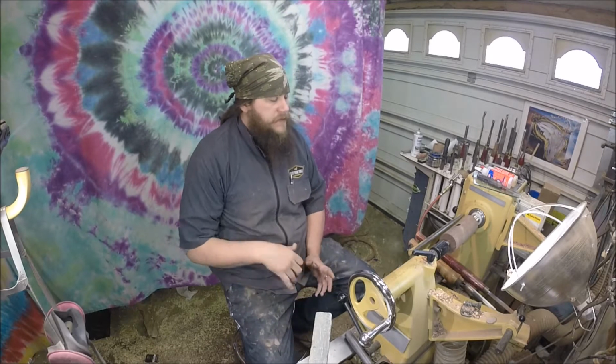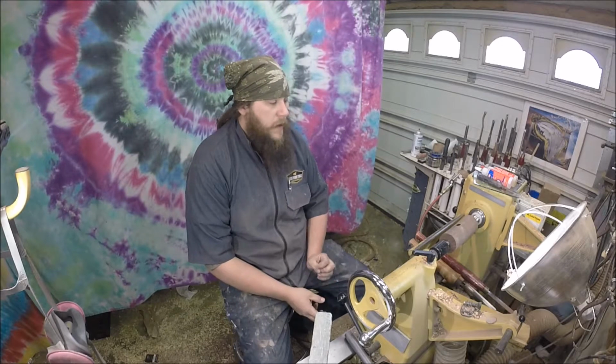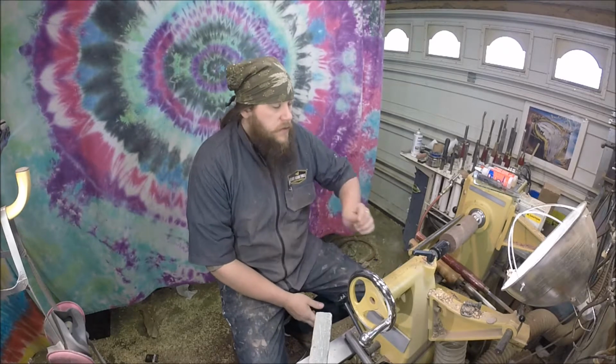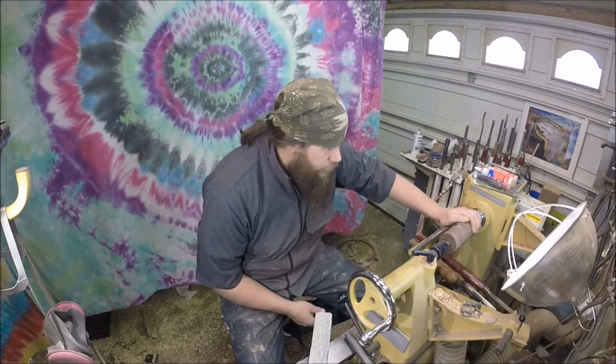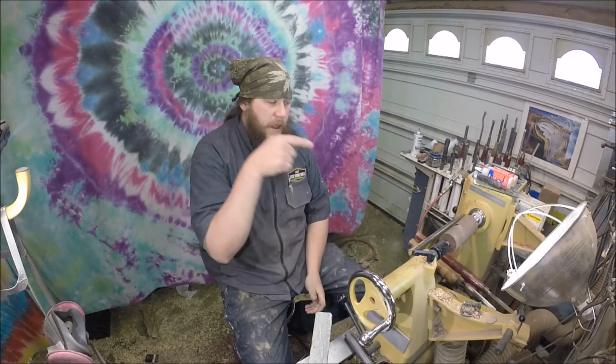Okay, so you saw the steps of me getting a block, cutting it on the chop saw, chucking it up on the lathe in between centers, and then turning it. I saw a little knot when I cut it over on the chop saw, and I was hoping it would turn away, but it did the opposite, and it went into the piece. So now I just showed you that. It's at least an inch and a quarter deep, maybe an inch and a half deep at a 45 degree angle to the piece.